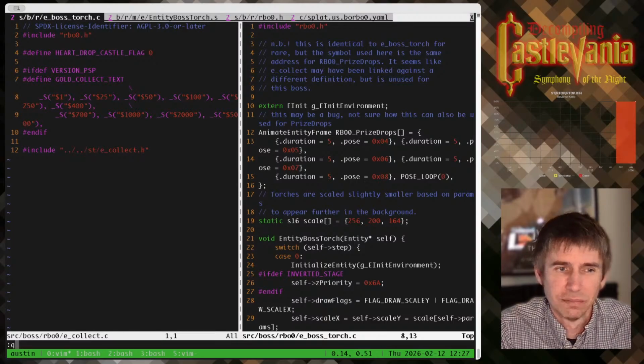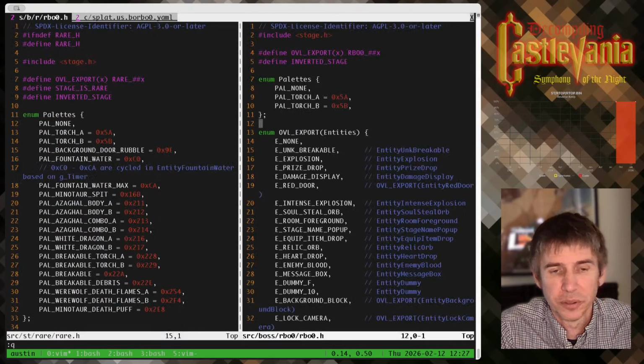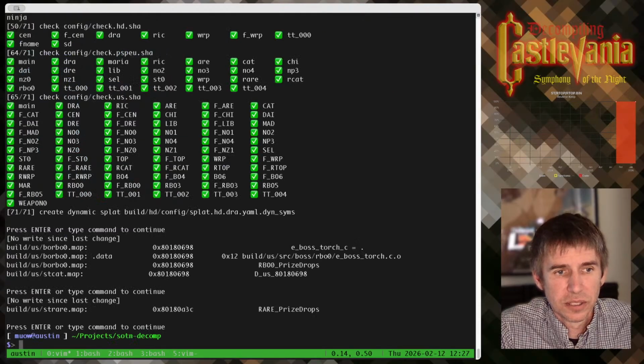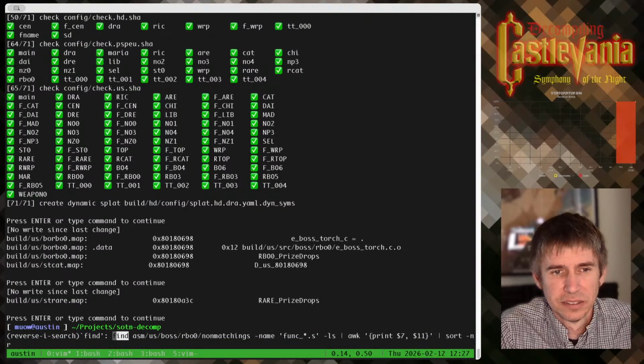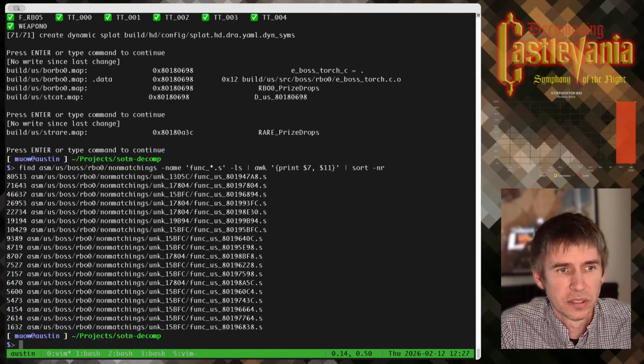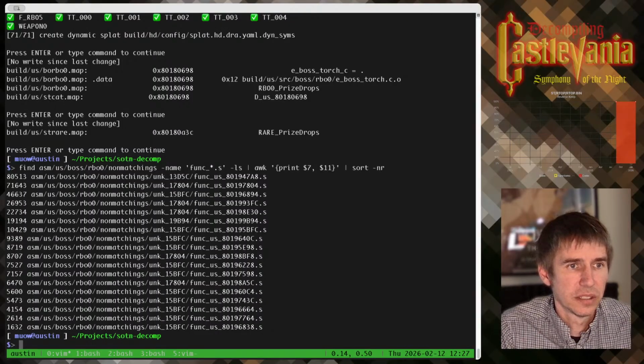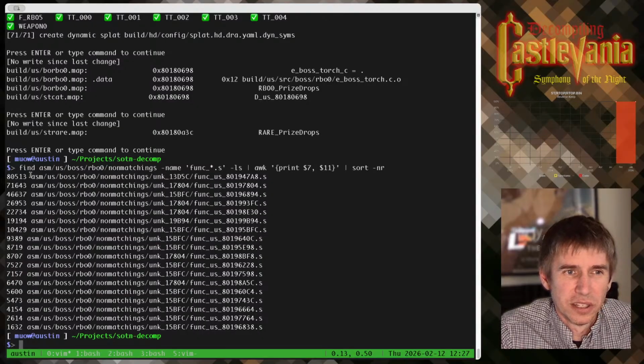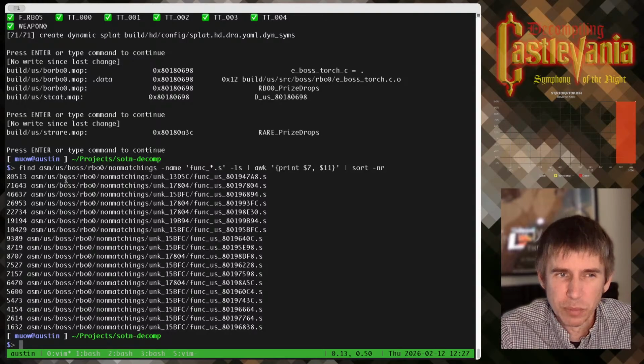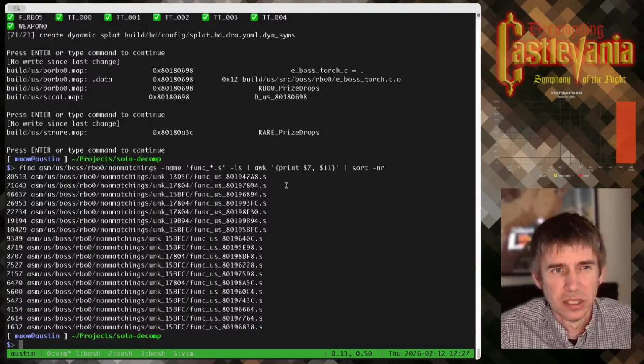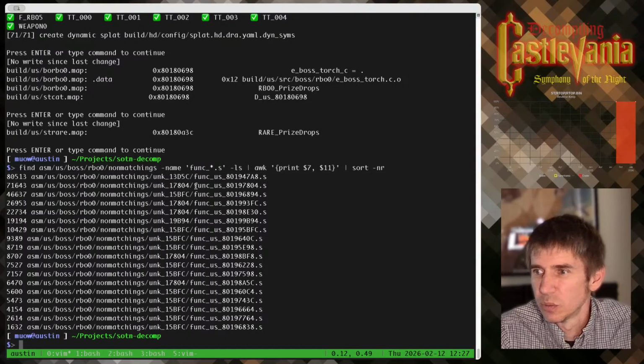All right, so we got that done. Weird, but what are you going to do? Let's close out all that. Let's look for... we have a clean non-matchings now. Let's see what's left and see where to go after this. So a relatively large, probably the main boss state machine here. We might have done that already. It may be one of the 3 characters as well. Or it could be that we did one of the 3 characters and the top 2 are the other 2 characters. I don't know which one's which yet.